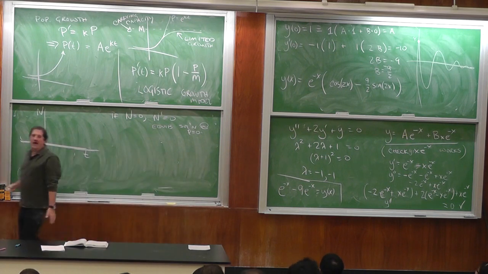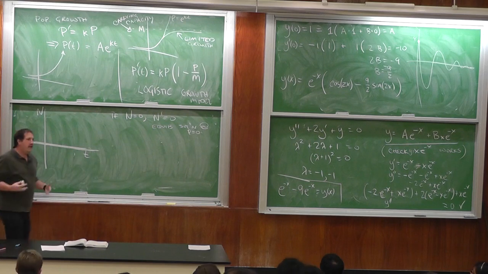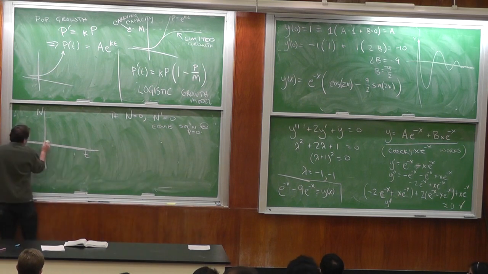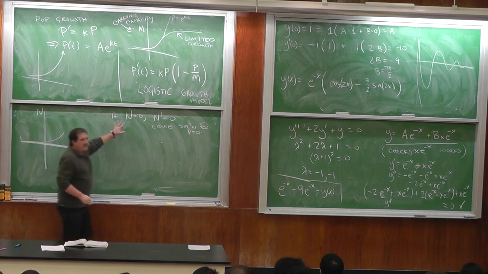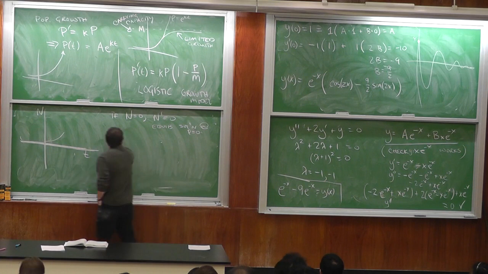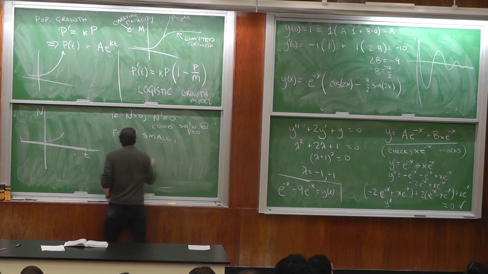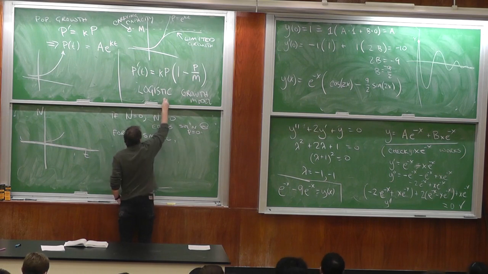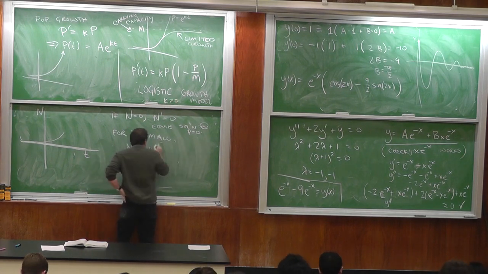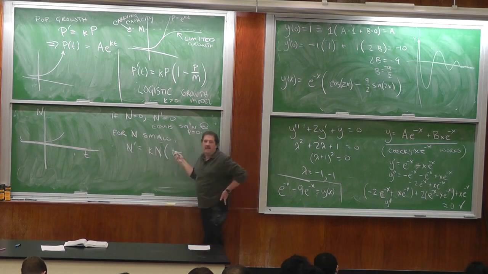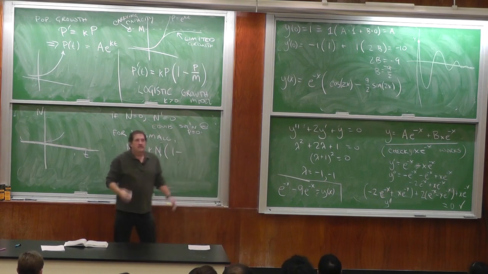But if there's a couple around, and hopefully they're both male and female, then what we expect is that the population will grow somehow. So let's check that this model agrees with that. For N small, N prime is some constant which is bigger than 0. And 1 minus N over M, and let's think M is big. M is, I don't know, a million.